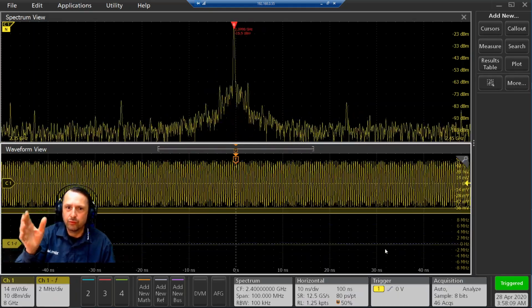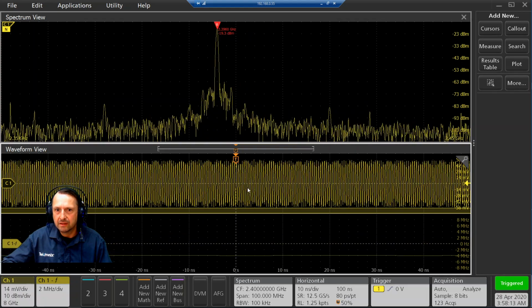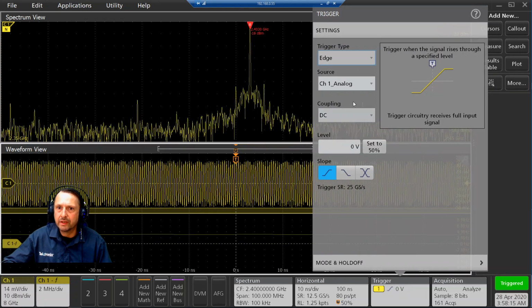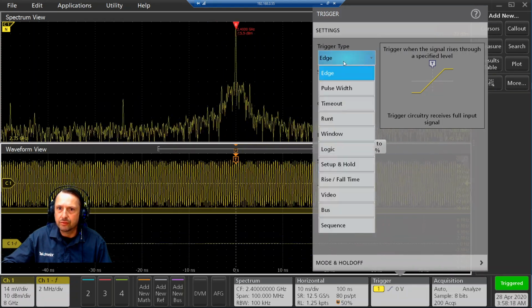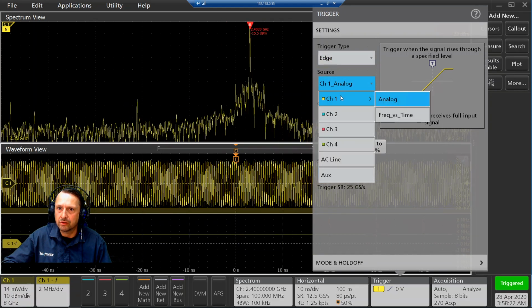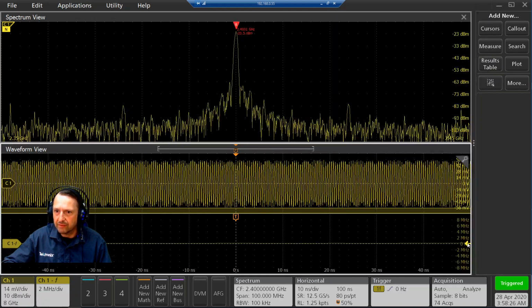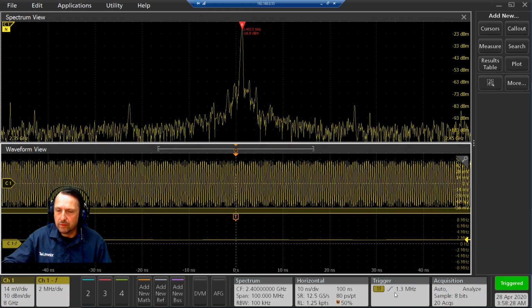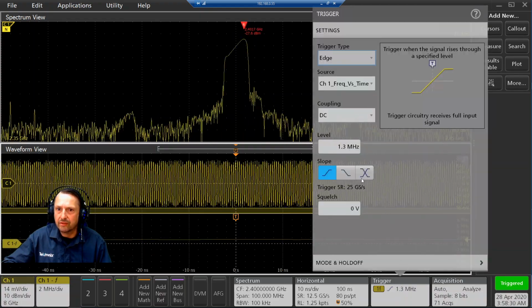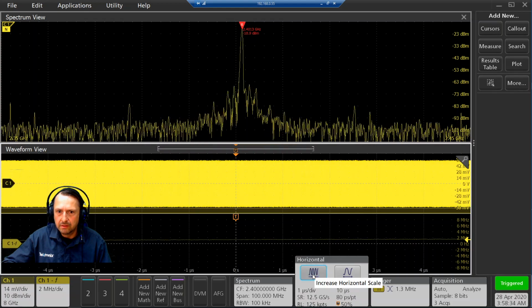And now comes the real trick. Instead of triggering on this signal, I will go up and trigger, and I have a selection. For the first three things here I can select this one. So instead of analog, I can go to frequency versus time, and it gives me kind of a threshold. And what I did in the video, as I was doing this, I take either one, and then we had a little bit more time.